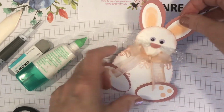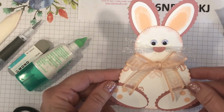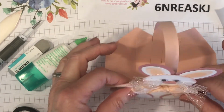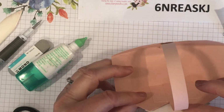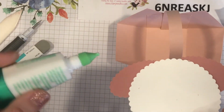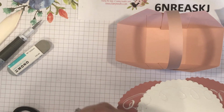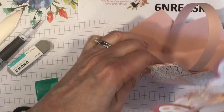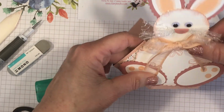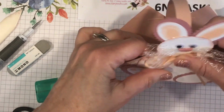Okay. There is our bunny rabbit. He is cute. Now I'm going to put him on the basket on the front here. And what I did was I just put glue on the bottom half of him to adhere him to the basket. And I think a little bit up the center where he's going to be along the handle. So it does pull the handle in a little bit.